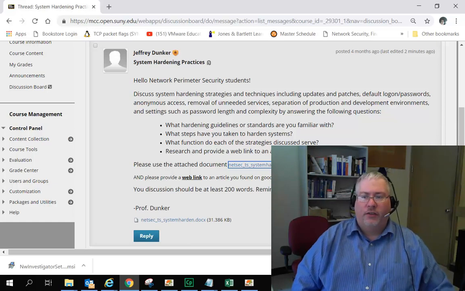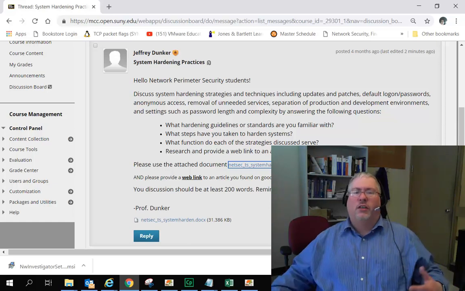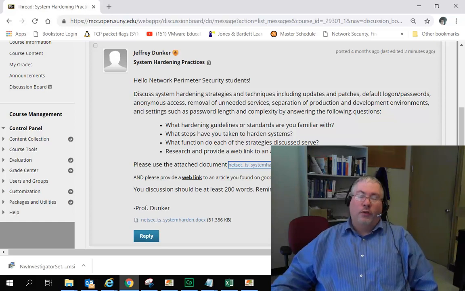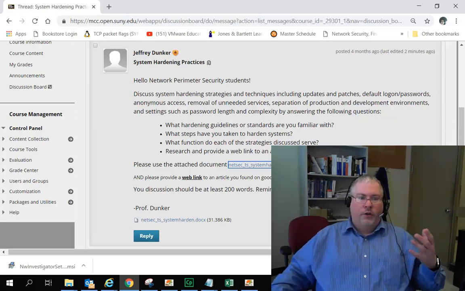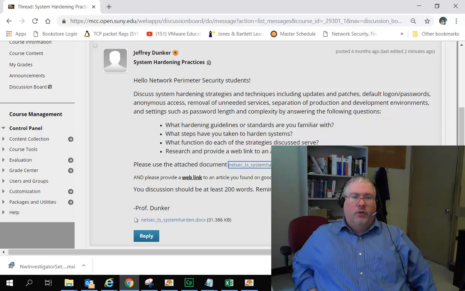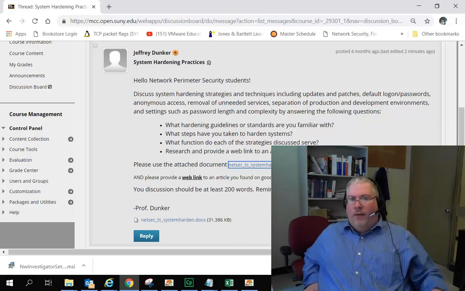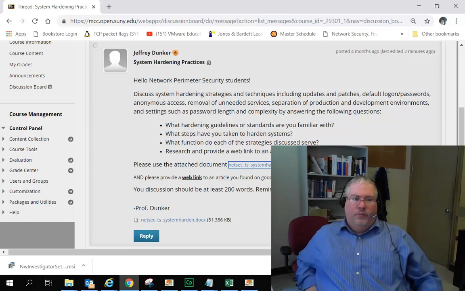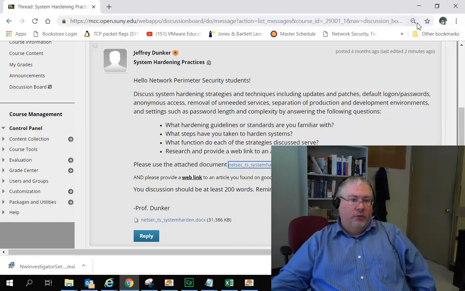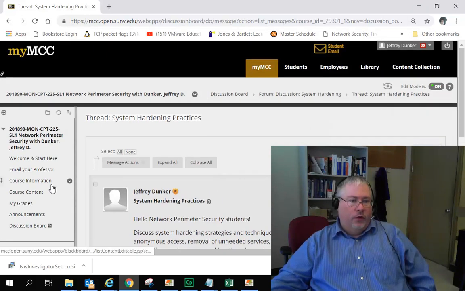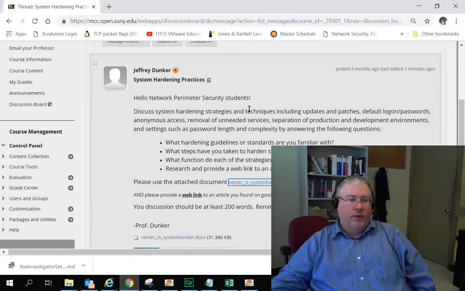You also want to check the system out with a vulnerability assessment tool. That's another step that you could be doing in hardening. All these things, think about when you're developing your discussion post this week regarding system hardening. I'd also like you to find an article on the internet on best practices, and make sure to send a link in that regard as well. So that is what you'd be doing in discussions: system hardening practices.